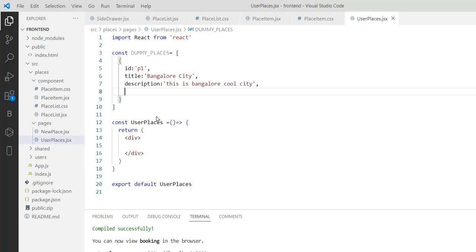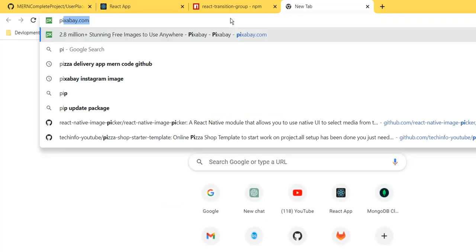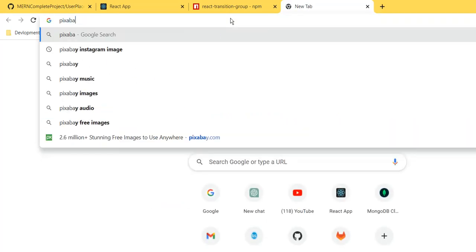What is the image URL we need to use? Any image URL.